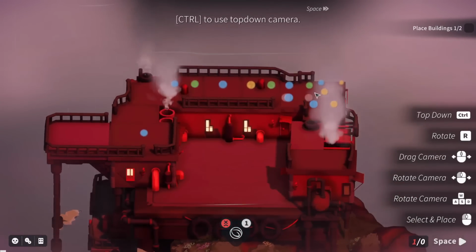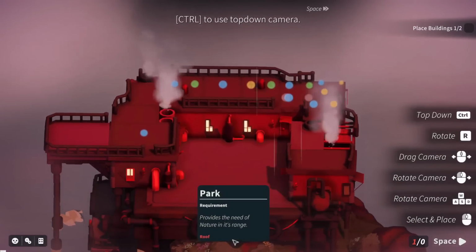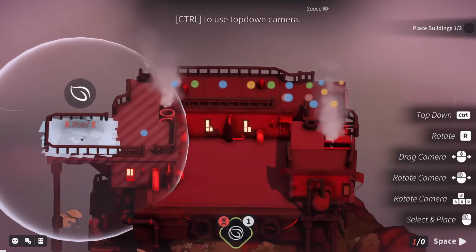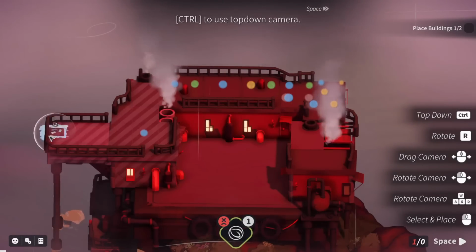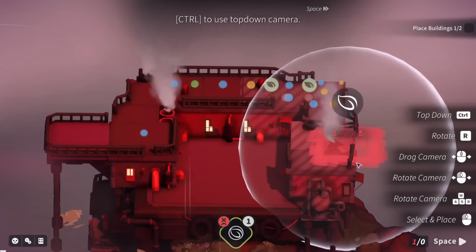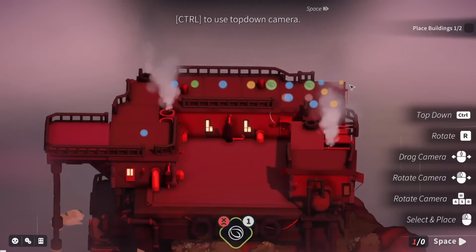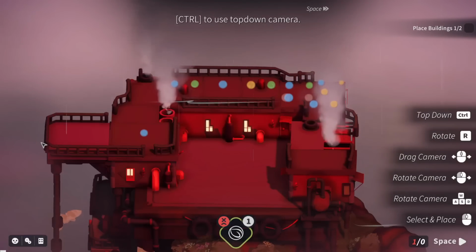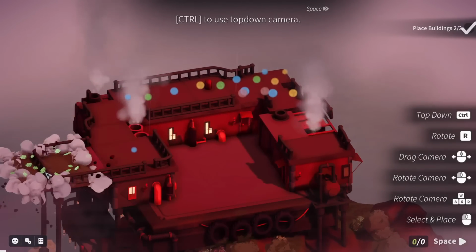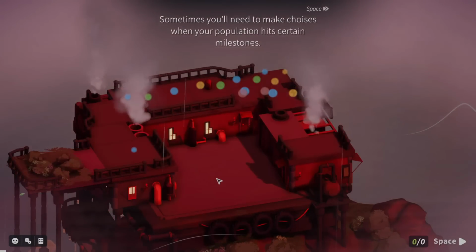They have a lot of needs that I don't totally understand yet still. The park, huh? Should I just put it on the platform? You can actually make it overhang on this even, which is odd. So, that's so weird, right?